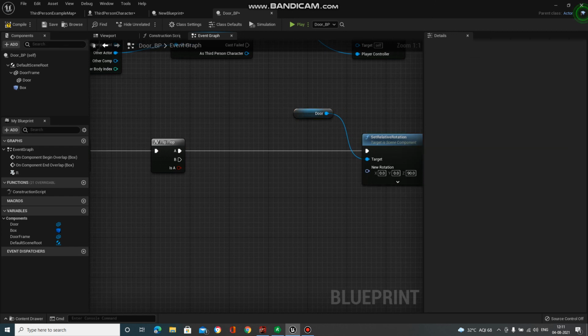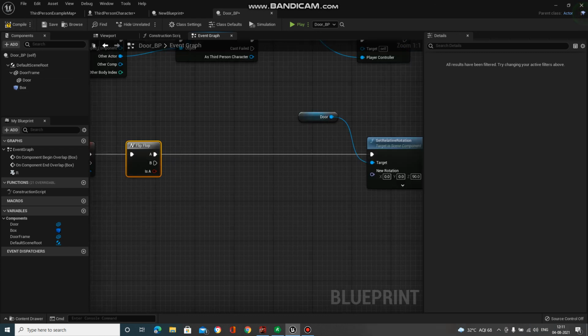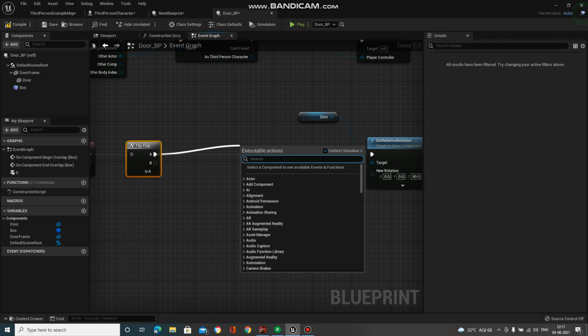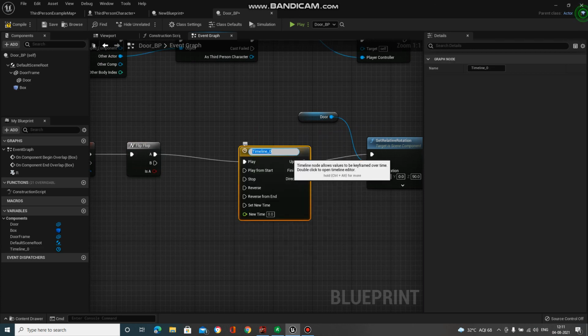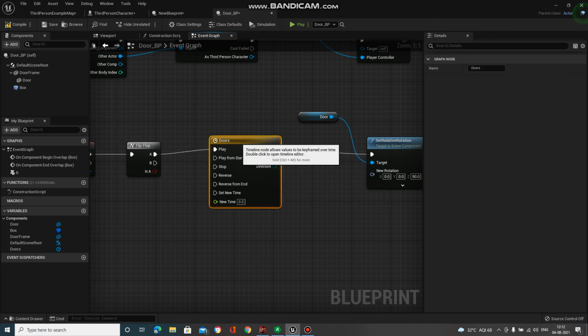What I want to do is add a timeline, so the movement of the door will be very smooth. So click, drag it out and add timeline, and name it door. Okay, let's see doors.